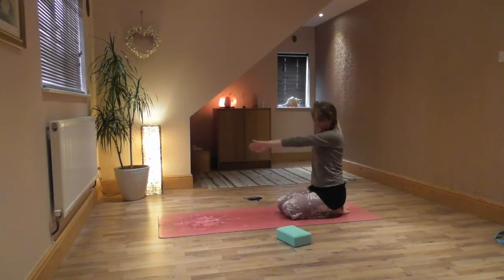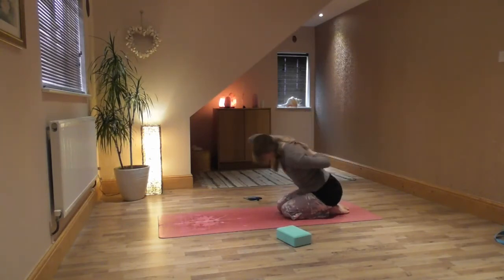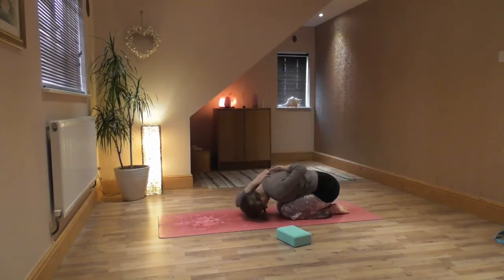Take your time getting into it. Move with your truth. So we don't want to create strain. We want to allow the body to do what it can. And from here, let's fold forward over the knees. So it's like a little child's pose-ish thing with the lower body.